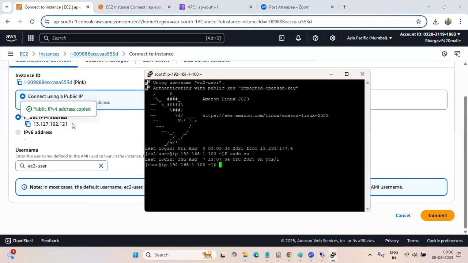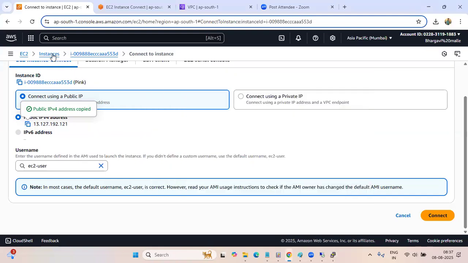Many people directly copy the public IP, ping it, and it works. But in this case, we are not doing like this. We are going to use private, not public IP. Companies and organizations never use public IPs, only about 1% in special cases, not for everything. It should go through internal IPs only, and then you can communicate.